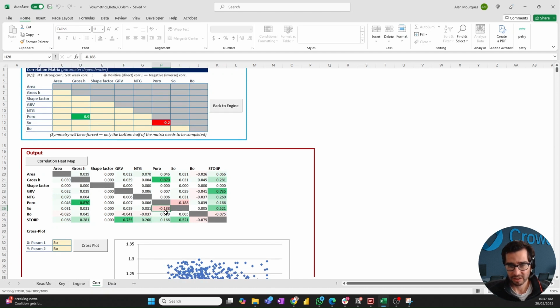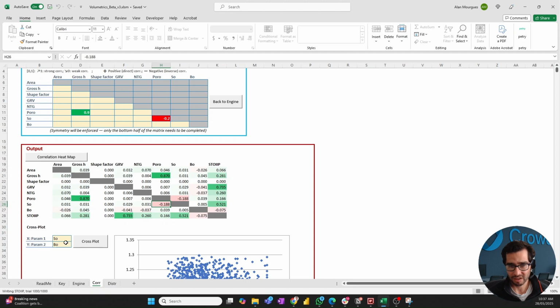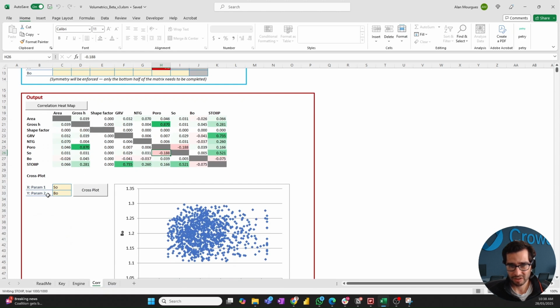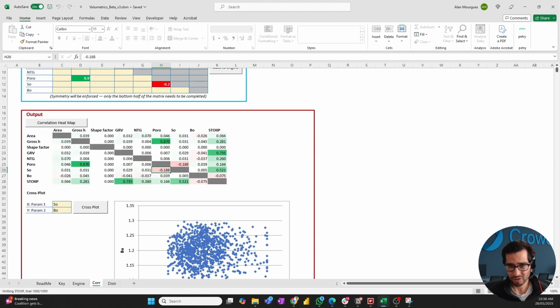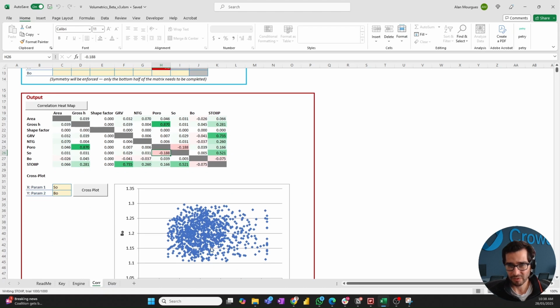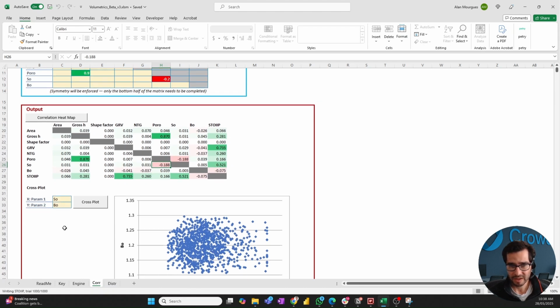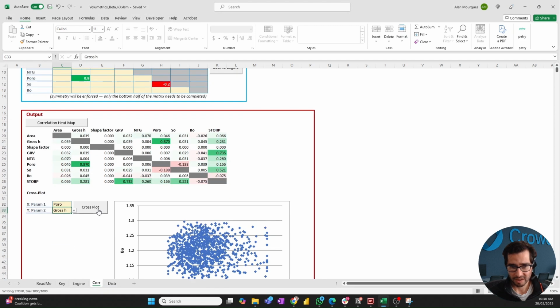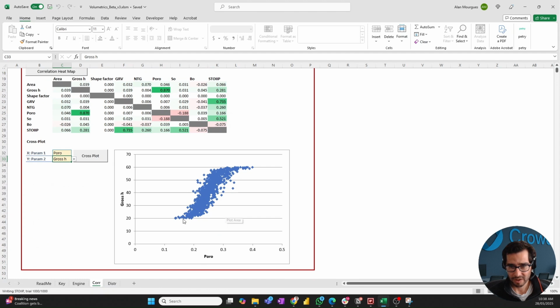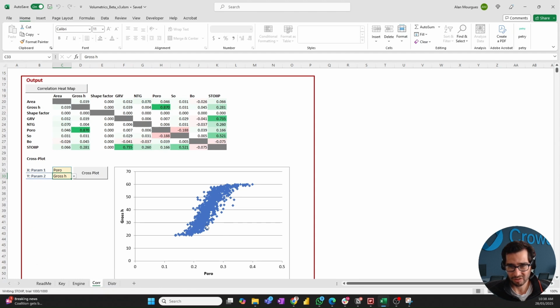So that's good. And also visually inspecting the cross plots. Again, if we start with those two and recalculate the chart, those two aren't supposed to be correlated, SO and BO. We didn't specify any correlation strength parameters between those two. So as an example, that scatter cloud reflects that there's no such correlation between those two. But if we select those two, porosity and gross H, so let's select porosity here and gross H here. Let's update the chart. So there we go. We have a strong positive correlation between those two parameters as seen in this cross plot.